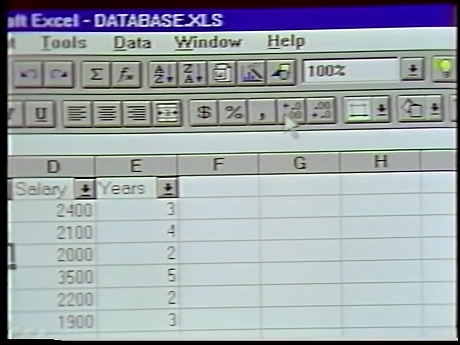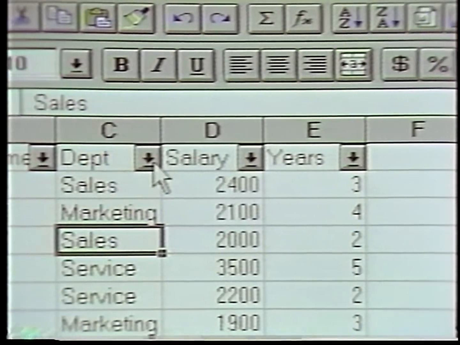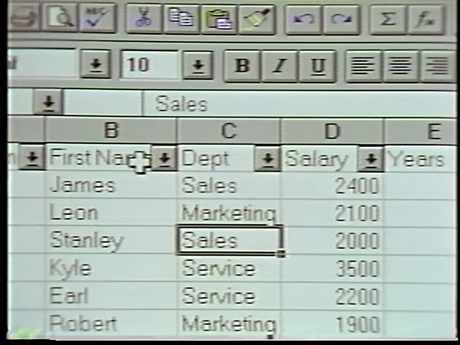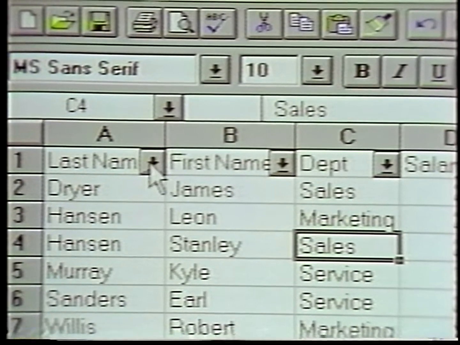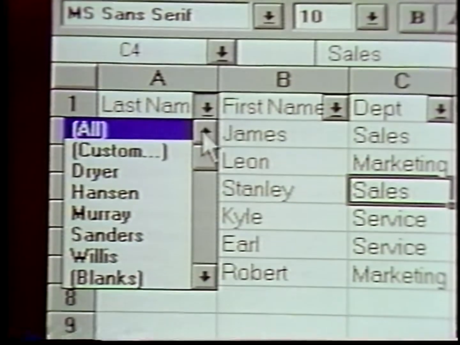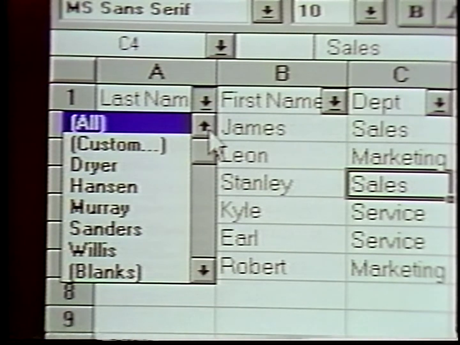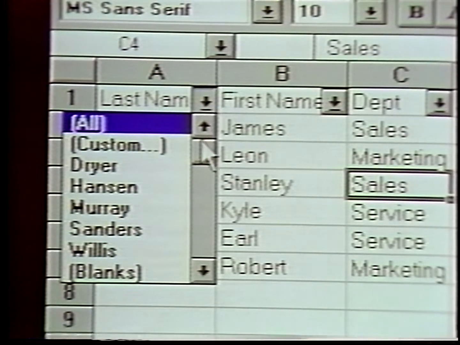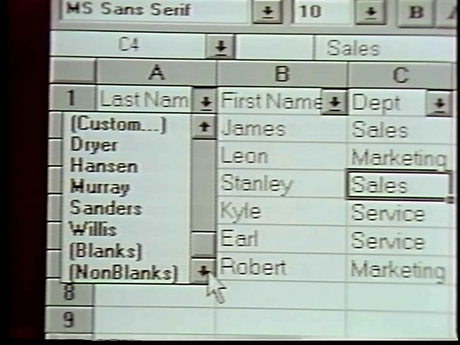This places little drop-down list arrows by the headings of our data. If we click on these arrows, we get a list of all of the data in that particular column. And if you had a lot of data, all of it would be listed here, and you would scroll through it using these arrows.